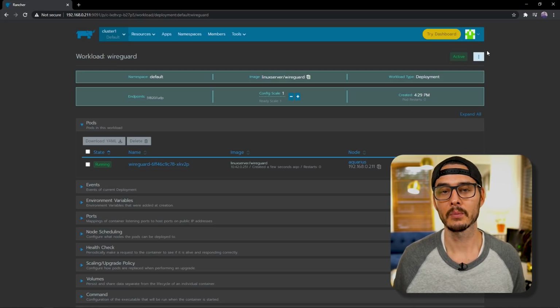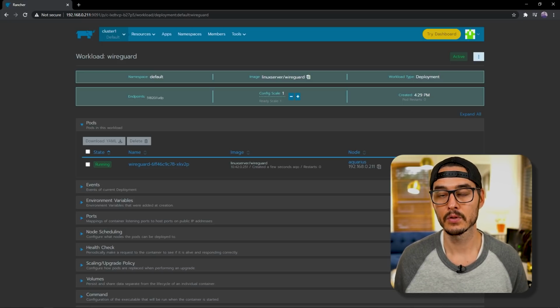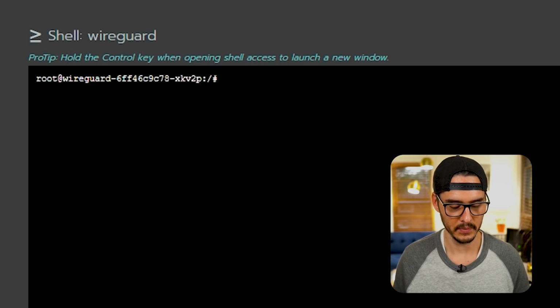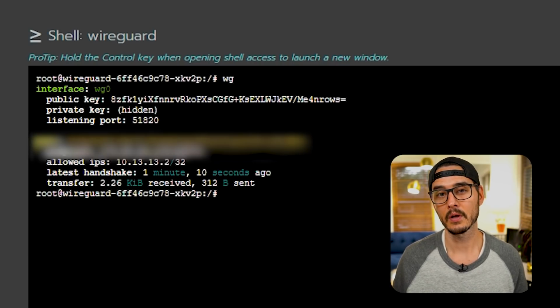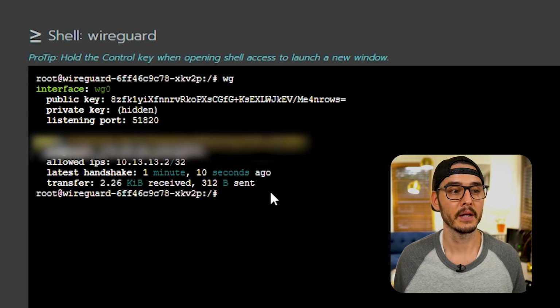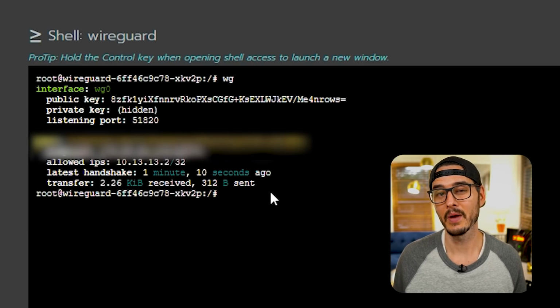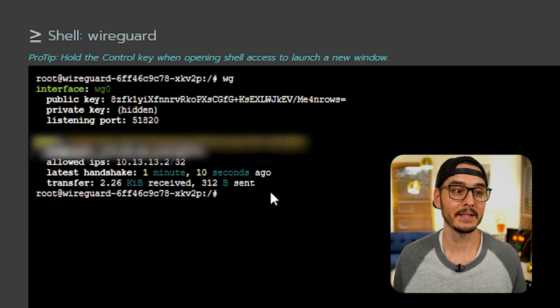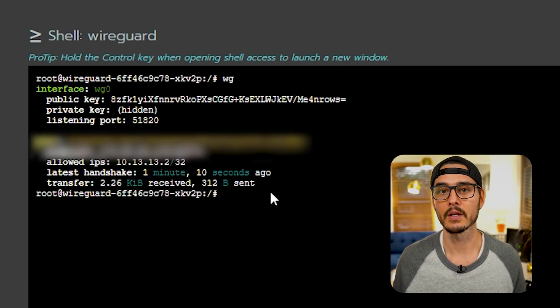One thing that helped me troubleshoot my connection was actually running a utility within the Docker container. So if you exec into this container and you type WG, you should see an output of your clients. You'll want to pay attention to the peer here. And in here, you'll want to make sure that you have a handshake. You can see here my latest handshake was 1 minute and 10 seconds ago. This is a good place to start troubleshooting if you have issues.